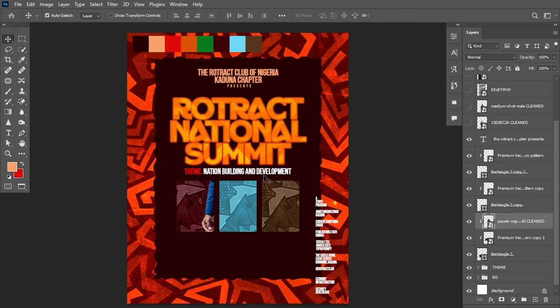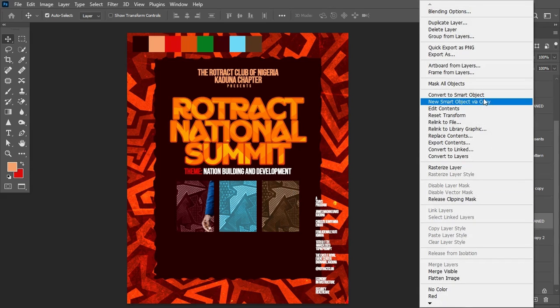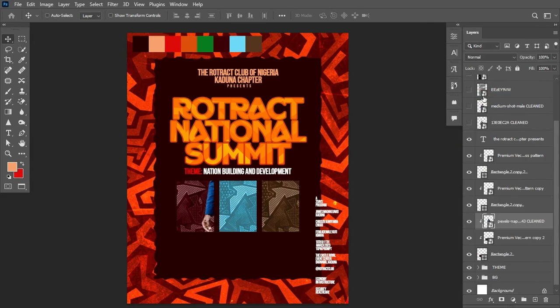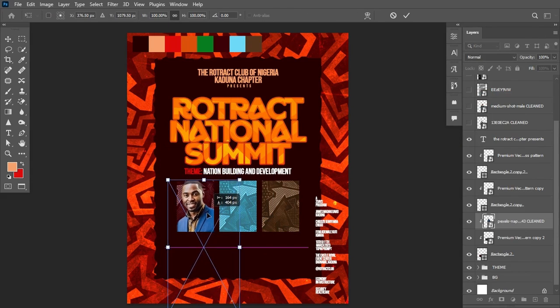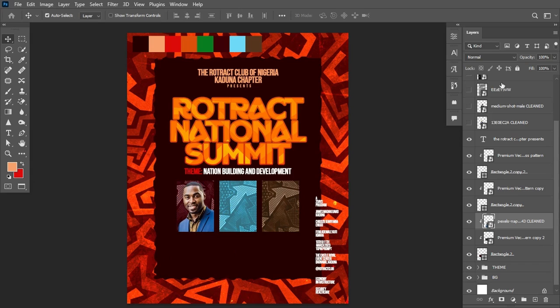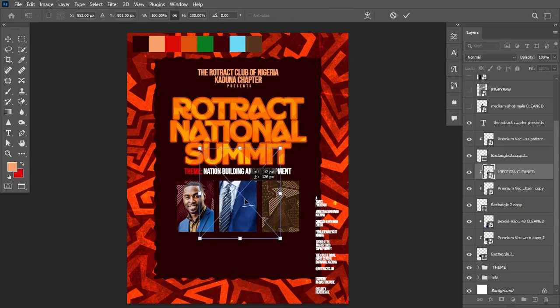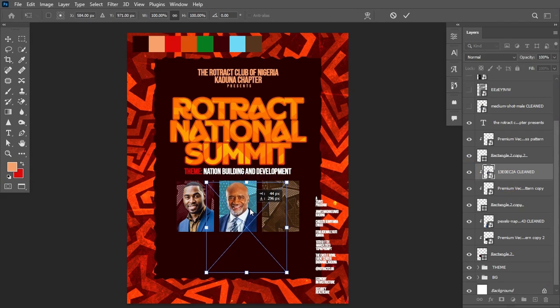Before you transform this, I always advise that you convert your model image or your subject image to a smart object so that it won't lose quality. You can adjust and place it somewhere like this on your canvas. That's for this. So you hit the check, and next you have to drag down this image over here where I have this other rectangle, hold Alt to create a clipping mask in between them. Like this. Hit Ctrl T and place this over here like this.